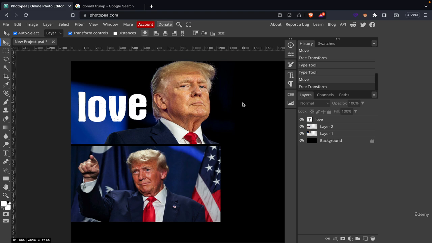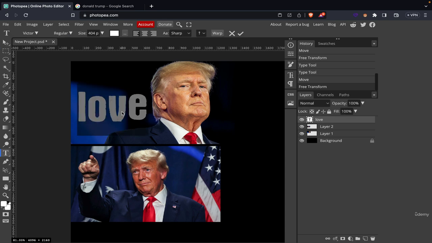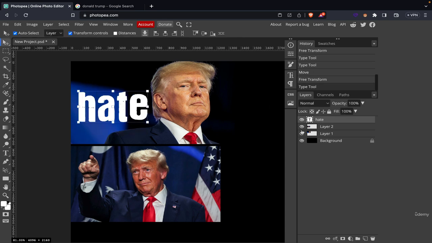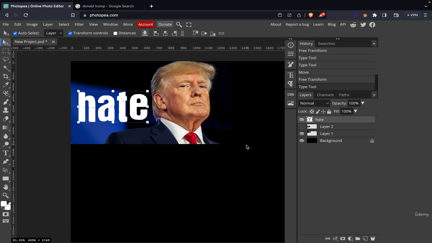Even if I add another word here, lovely or hate, let's just type hate, you will be able to see that this image is working fine even in the case of hate and love or angry. You can type any typography here or any word you want to convey just by using this image.